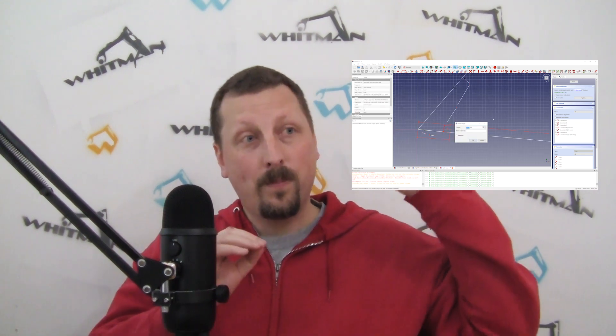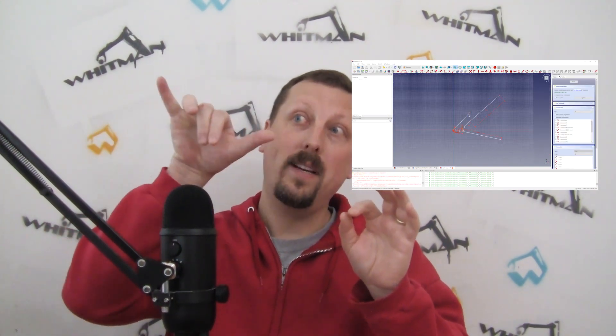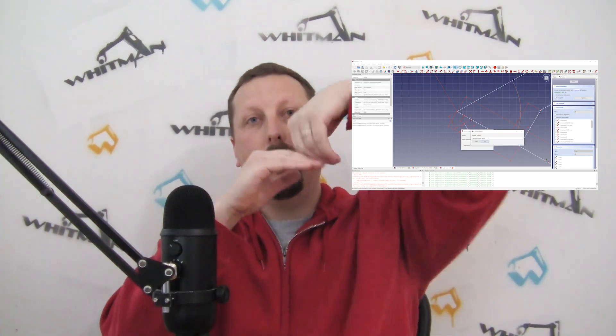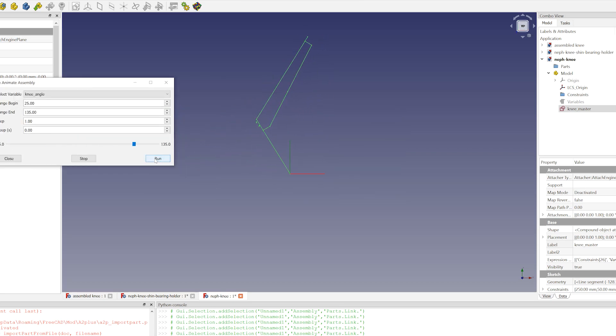Eventually I found the forum post from the author of Assembly 4 explaining how you're supposed to be thinking when you're using the Assembly 4 workbench. The idea is you start by sketching the movement. So I said, okay, I've got a line coming in from the foot, and then I've got a couple of little segments, and then there's an angle here and that's the knee angle. And then I have a line going up and that's the femur, and then a line coming in and that's the fixed minimum length of the actuator. The entire sketch is hooked up to a variable which is the angle of the knee. I set the angle where the knee is opening and closing, and then I can change the value of that variable. There's an animate button that lets you set up minimum and maximum values for that variable, and you can either push play for a linear progression or drag a slider back and forth.